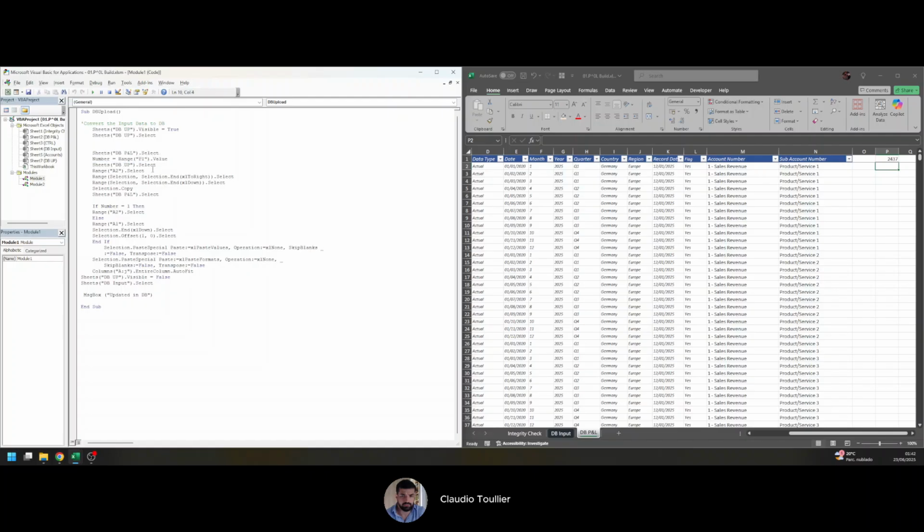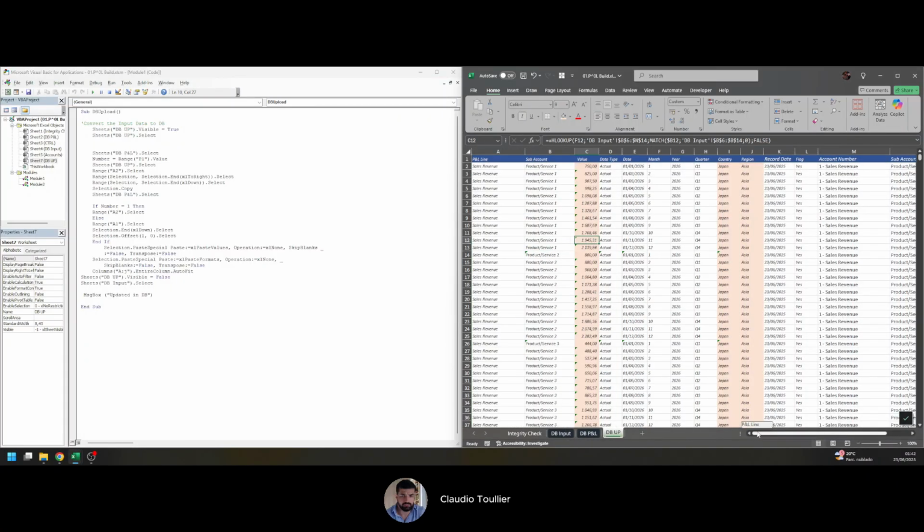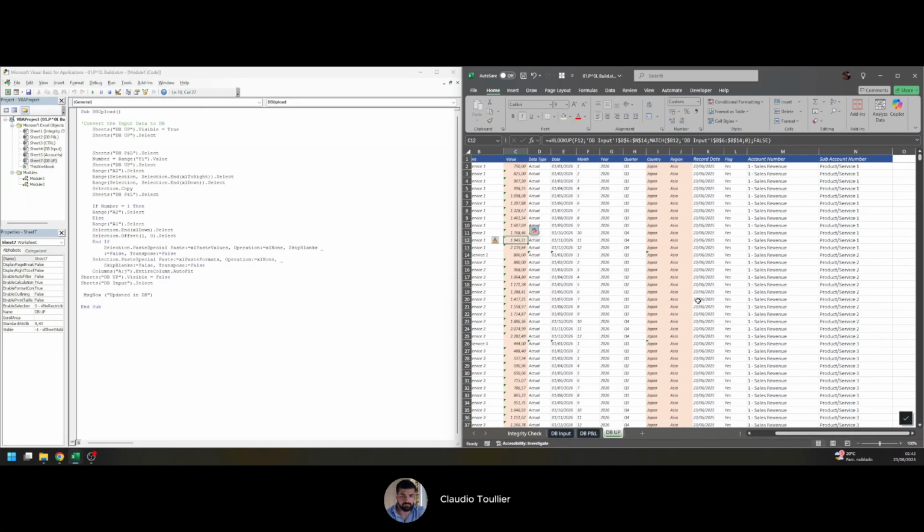After that, I'm going to go to the sheet DB app. As I said, this is the sheet that has all the dynamic formulas, pulling from my first layout. I'm going to select to the right and to the end.